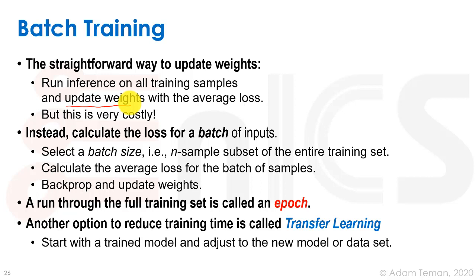I just want to mention that there is another option to reduce training time, because training time can be very, very long. It can take days or weeks, depending on exactly what our model is and what kind of things we're doing. It takes a long time and a lot of expertise and luck to be able to actually train our models. So what we often do nowadays is use what we call transfer learning. That means that we already have some sort of net out there. For example, AlexNet is a very popular net that won ImageNet in 2012 and started this whole deep learning trend. We have a set of weights that are already learned for it.